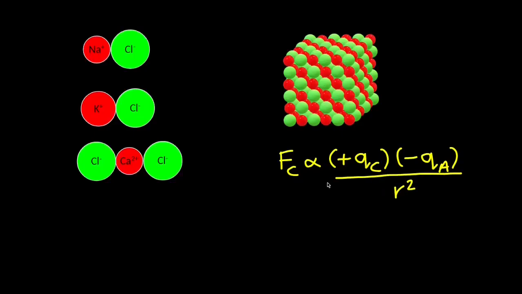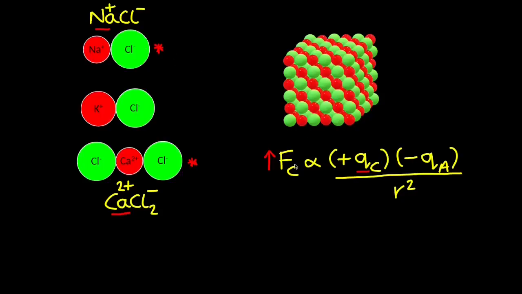So for example, if we consider calcium chloride, the calcium cation has a 2+ charge, and each chlorine anion has a negative charge. And if we compare this to sodium chloride, where the cation has a positive 1 charge, and the anion has a negative 1 charge, then the calcium cation in this case carries a 2+ charge compared to the sodium cation. So the interaction between the calcium and chlorine ions is stronger than the interaction between the sodium and chlorine ions.